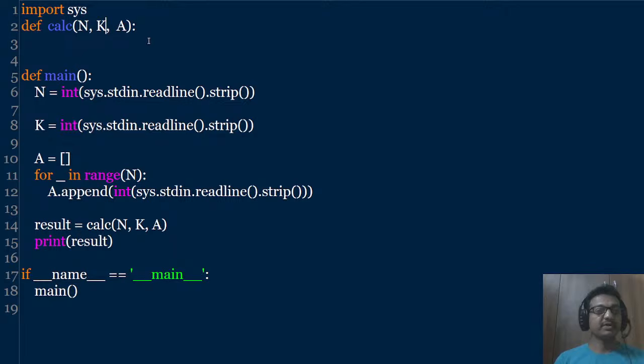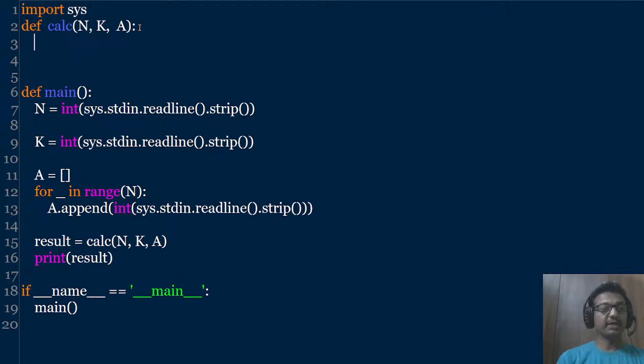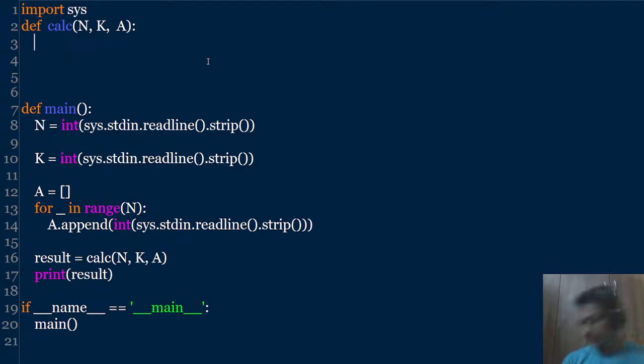Now, as I said, what we need to do is get all the permutations. Yes or no? If you are not allowed to enter at this part, or include the modules, you can include those modules inside the function, no problem.